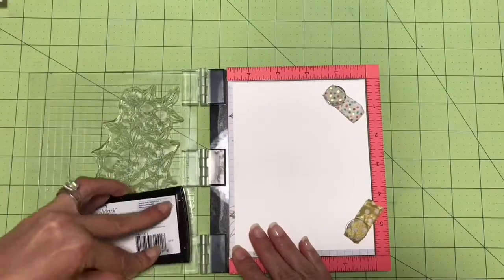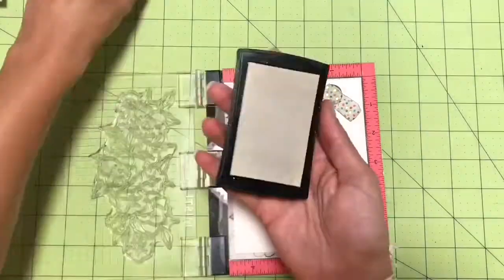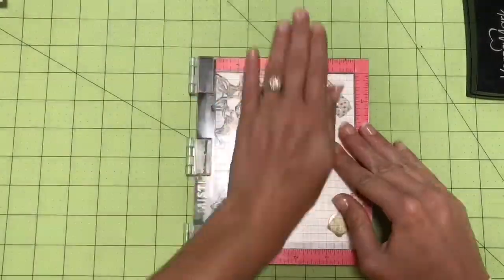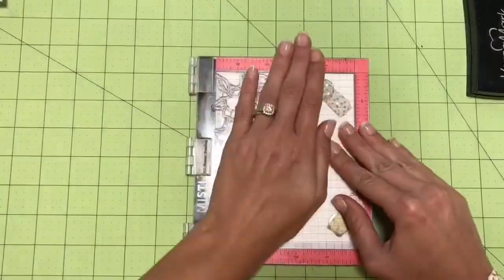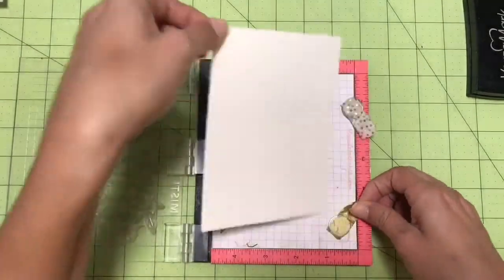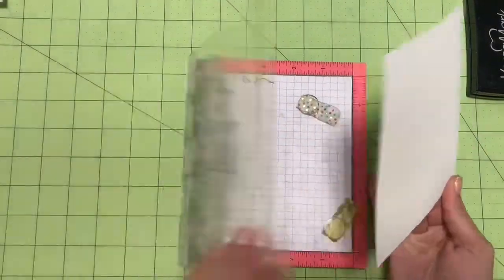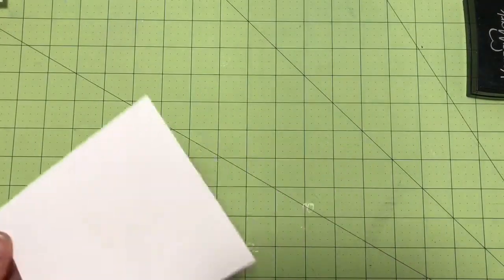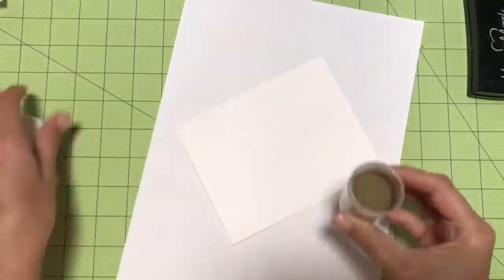So you use the Versamark ink here, and I'm inking up the stamp set in my stamping positioning tool, and I'm just pressing firmly, and you can go over it twice if you feel like you need a better impression, but I did pretty good here with just one press and release.